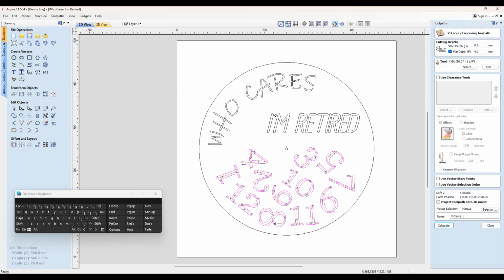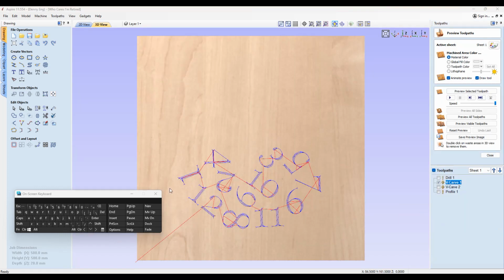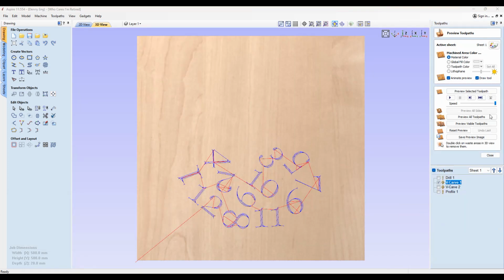The next V-carve. The problem with V-carving with Aspire is if you unclick this box, you leave it up to Aspire to automatically calculate the depth, which can cause problems, can cause the machine to plunge into your material and wreck your material. I've had this problem before, so I always leave this box ticked when I do V-carving, and this way I control the depth of cut, and there's nothing stopping you from doing 1mm at a time, or 2mm, 3mm to get your desired look that you're after.